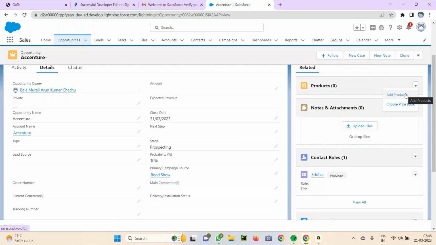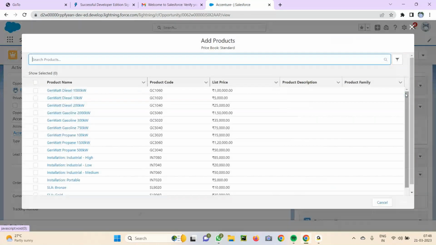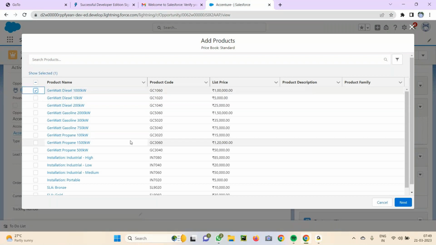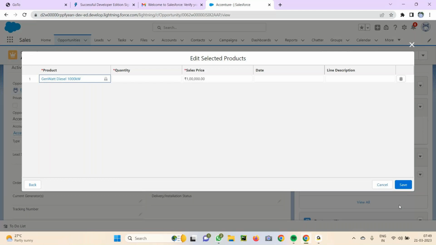When I say add a product, click on it. It'll ask me to choose the products, select some product. You can choose any number of products, and say next. Now it is asking for quantity. Let's say I want maybe 10 generators. Just give 10 and save.